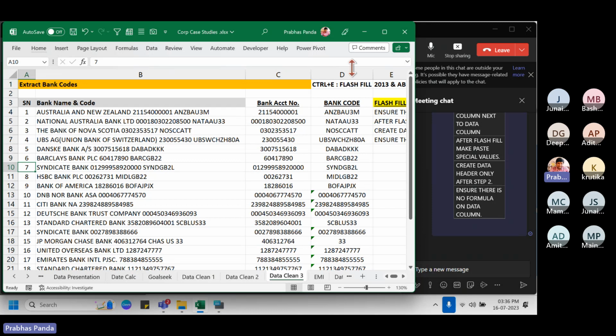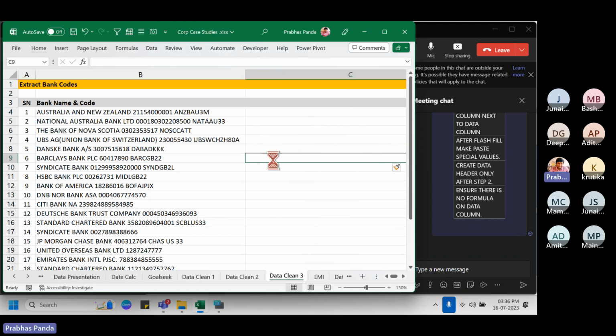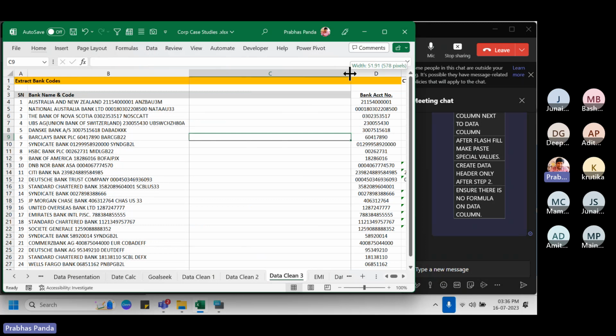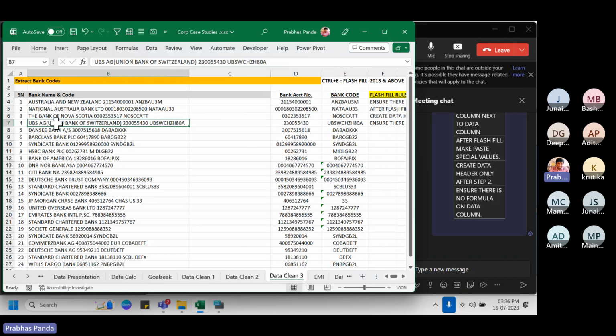All right. So bank code, we have got it. Bank account numbers, we have got it. Well, now again, our friend Mamta is appreciating the work of Deepika. What happens next? Bank name. Mamta is saying, now you have got these two columns, so why don't you get me the bank names as well? So let's go for it. Create a column next to the data, and now you know how to deal with the same. Please take 2 minutes and get your bank names. All of you, give it a try.